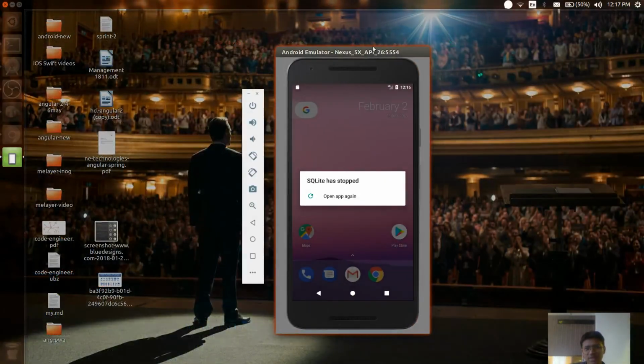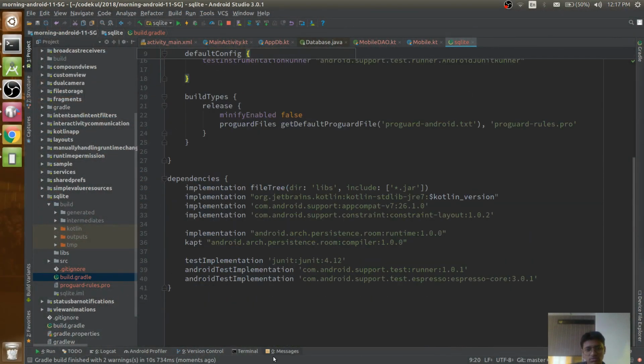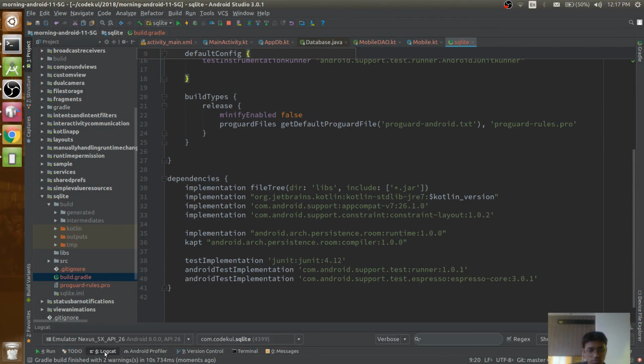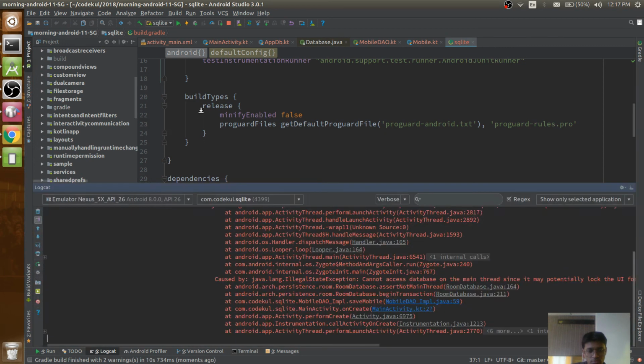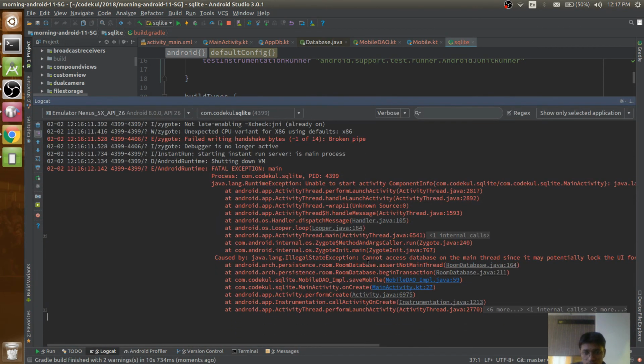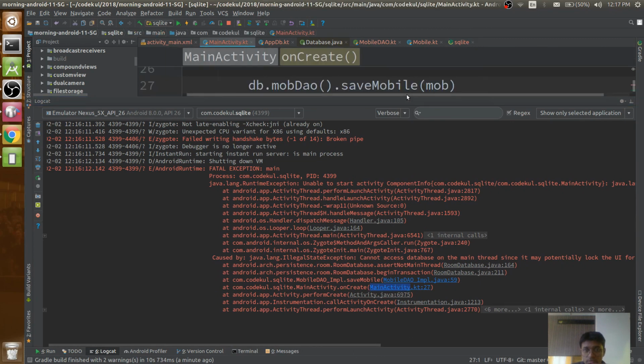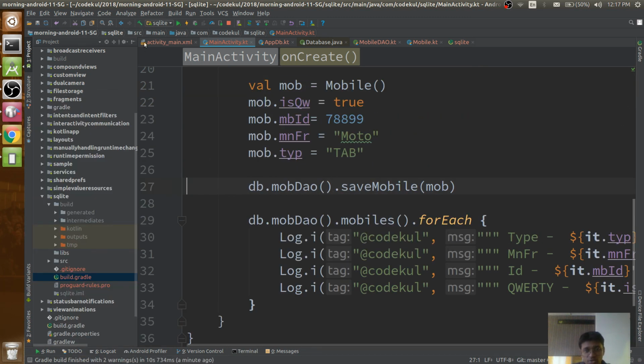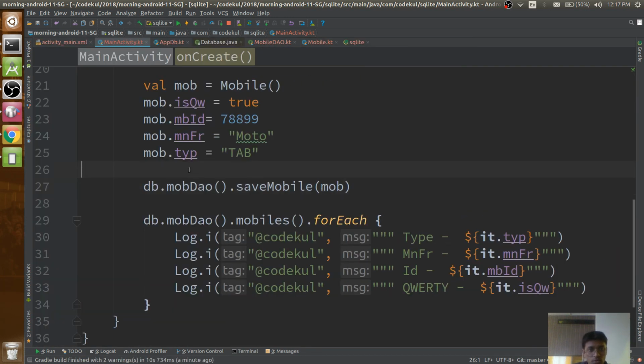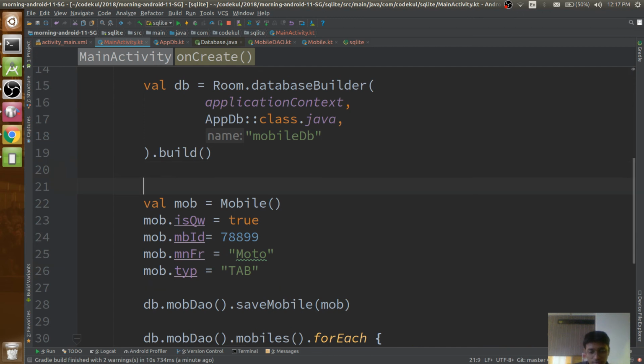Why is it happening like this? What's that? Illegal state: cannot access the database on the main thread. It may potentially lock your UI. Okay. Which line? This line. I need to use a thread.